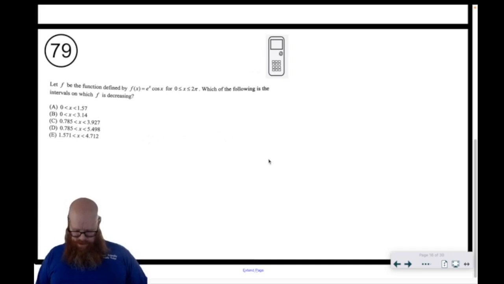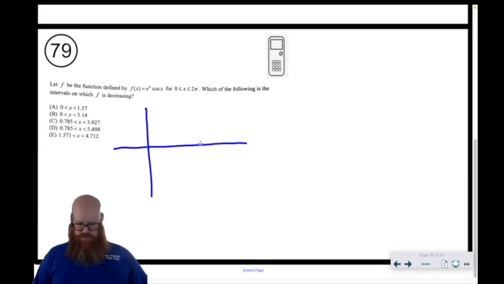And then I am going to go to window, and I'm going to make my window from 0 to 2 pi. And the other thing that I'm going to do is I'm going to make sure that I'm in radian mode. If you're doing any kind of calculus and that's all you're doing, you should always be in radian mode. But I got to make sure that mine is because I do a lot of different things. Okay, so now we go to graph. And my graph looks like this.